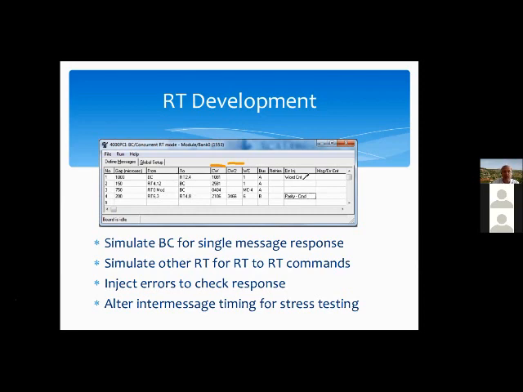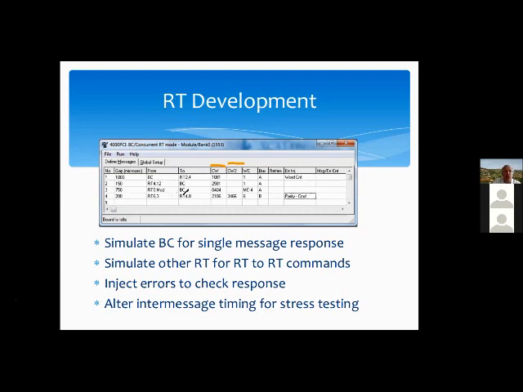And we've decided to inject errors. In the case of a BC to RT, we injected a word count error. So even though it says it's only supposed to send 1 word, maybe we'll send 3. In this case, an RT to RT command, we injected a parity error into the command word. Now, using this, you can see, is your RT able to handle these various types of errors? Is it able to ignore messages to other RTs? If it's, for instance, RT6, then I expect it to only see message 4, because it's the only one to RT6. Very important thing to check.